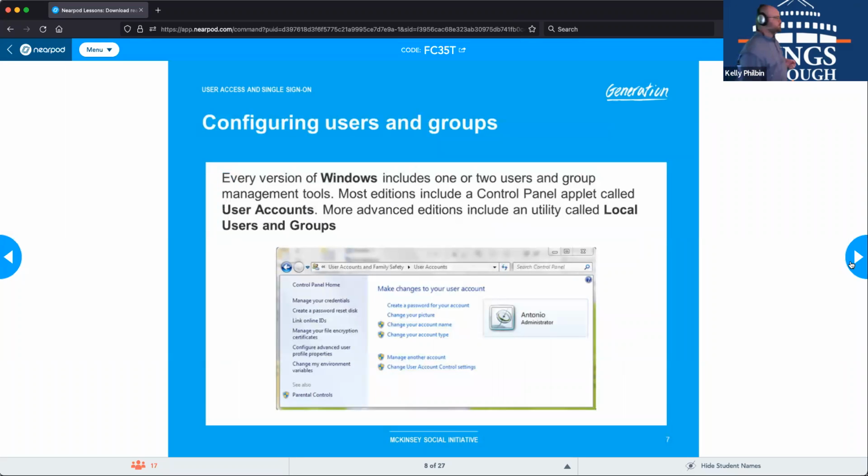All right. So, configuring users and groups. Every version so far has a tool that you can use to manage your groups. This is typically in the Control Panel, and it's called User Accounts, or more advanced versions like your Enterprise or Education level ones might have one called Local Users and Groups as well.